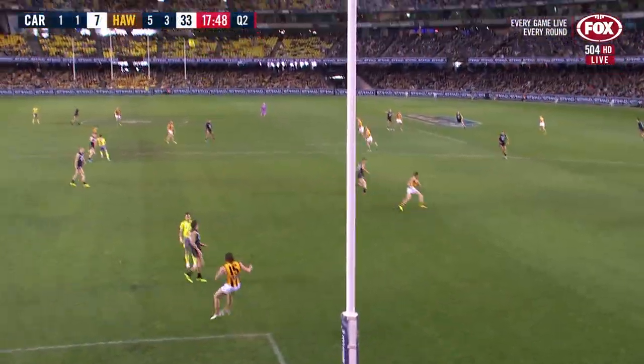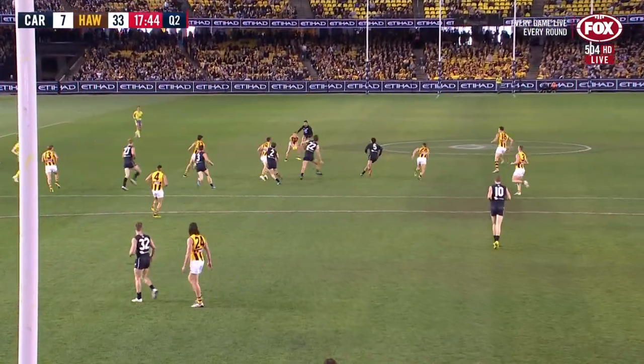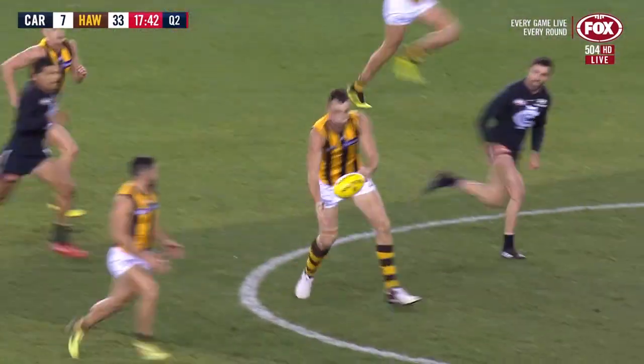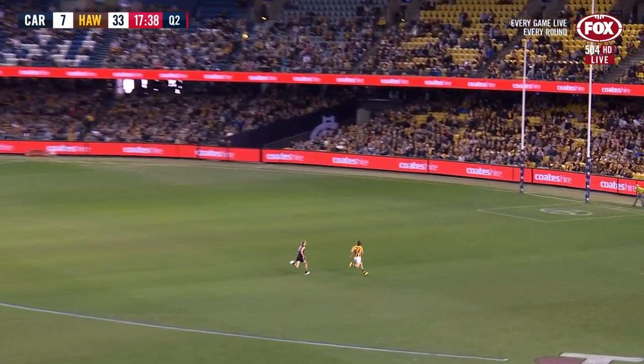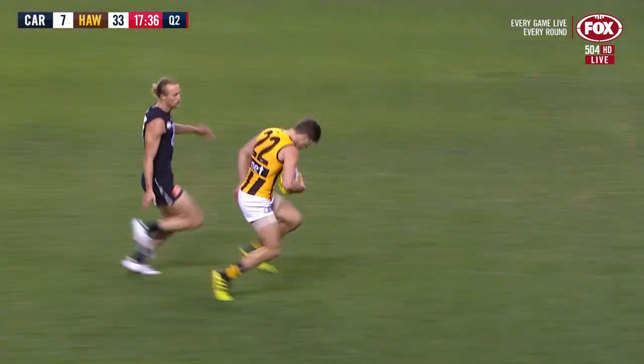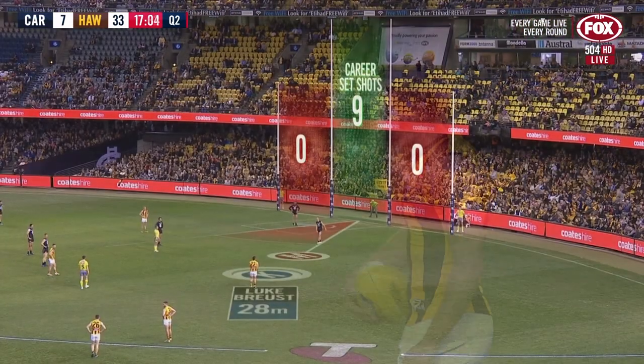Curnow's the most obvious one. But you've got guys like Matthew Kennedy, Gary, who give him a roll. At the moment, he's not doing any damage freewheeling. Set play from the Hawks, straight up the middle. It went Puopolo to Bruce. From coast to coast it goes. Straight through. And that was magnificent football.